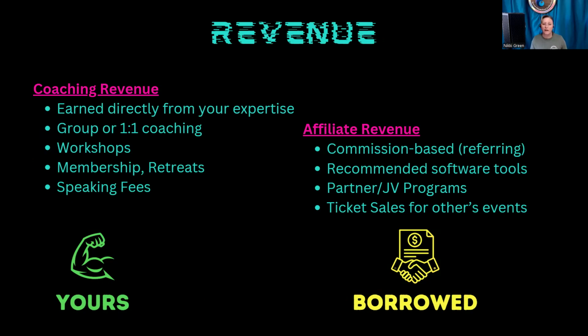Now, yes, to start out, when you have a very simplistic way of bringing in money, you may group all of these things into coaching revenue. But as you continue to grow and scale, you're going to want to split these out into sub accounts in revenue so that you can say, oh, I specifically earned this much from speaking, I earned this much from coaching, and this from other general memberships or events and things that I did. One, it allows you to track better how you're actually performing.